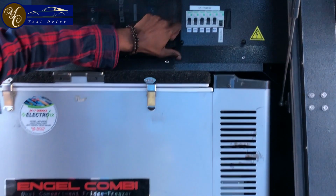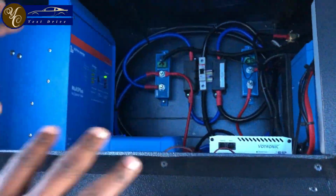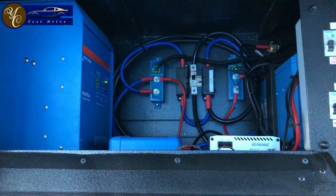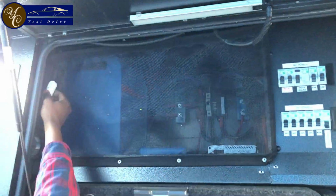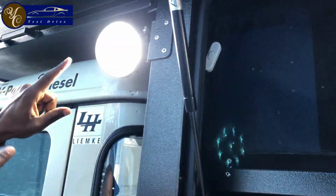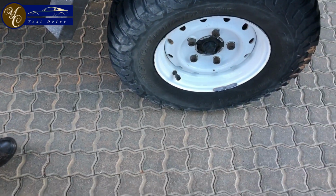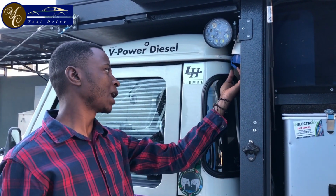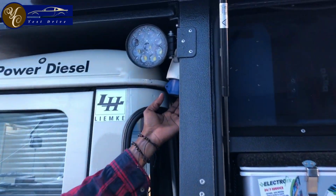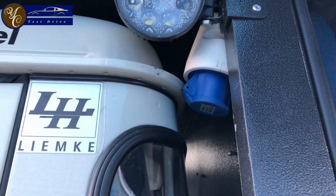With all these electric boards right here, which you can open here, this is where everything is connected in terms of solar panel. All the connections are right here. So I'll just close that one there. And then you have your switch here for this other outside light as well. Of course, you have some extension cable here, under here, and also a brush there just in case you want to clean up the car. All right, you have a high volt plug right here where you plug your car in case you camp at a place where you have power. You can also plug it right there.